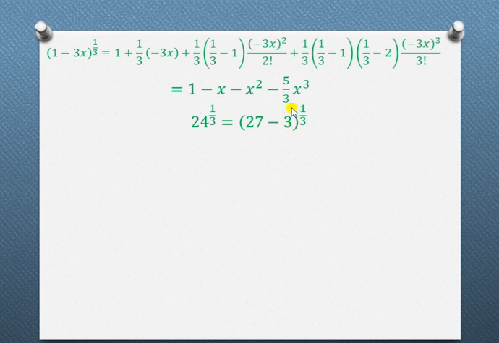So should we try to break down this expansion here? You pull out 27, and after pulling out 27, remember it has to move out with a power. And so this bracket also maintains the same power. So it means you will have 27 out, but power a third. Then you remain with the 1 minus 3 out of 27. But remember, 3 out of 27 is as good as 1 over 9. But still the bracket maintains its power.